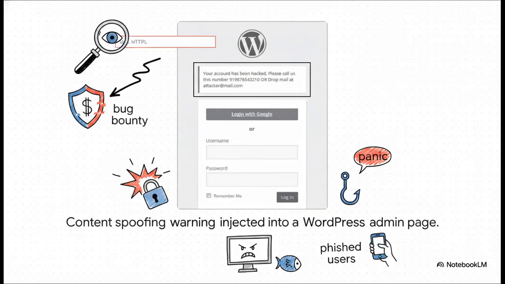And this brilliantly illustrates exactly what content spoofing looks like out in the wild. This is an actual bug bounty example from a site called Within Security. A hacker figured out that during a WordPress login error, the site was reflecting URL parameters directly onto the page as plain text. So, by just tweaking that URL, the attacker was able to inject this incredibly convincing yet totally fake warning message: "Your account has been hacked, please call us," right onto the official login page. There are no fake input boxes here, just plain text trickery used to phish panicked users. And the hacker netted a cool $250 bounty just for this clever little lie.